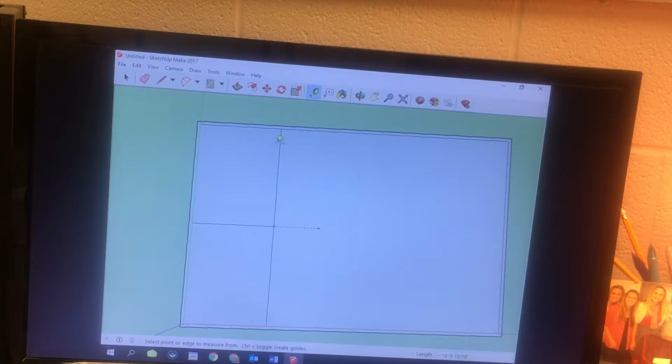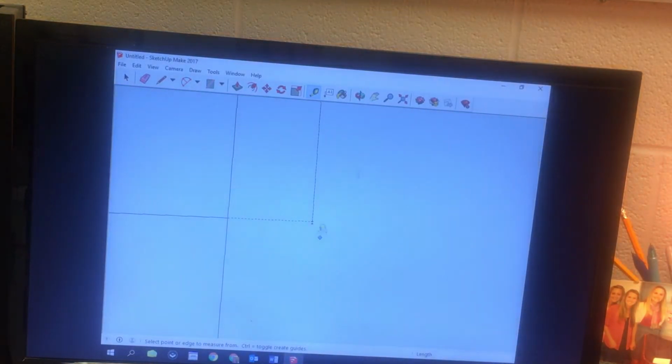Then from that point, we need to mark out the length, so let's just mark out 13 feet 6 inches, enter. So you'll see that that's just 2 inches over where our room is. So if you measure from here to here, you'll see that that's 2 inches over.